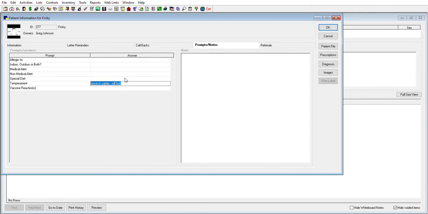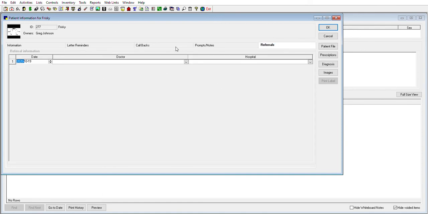So we can put things in here, like there's some dogs that are really nervous, and they will, we call it submissive peeing. They'll just urinate because they're nervous. So often we'll have that on the file so we know to have towels ready so that the cat or the dog isn't peeing all over themselves, right?